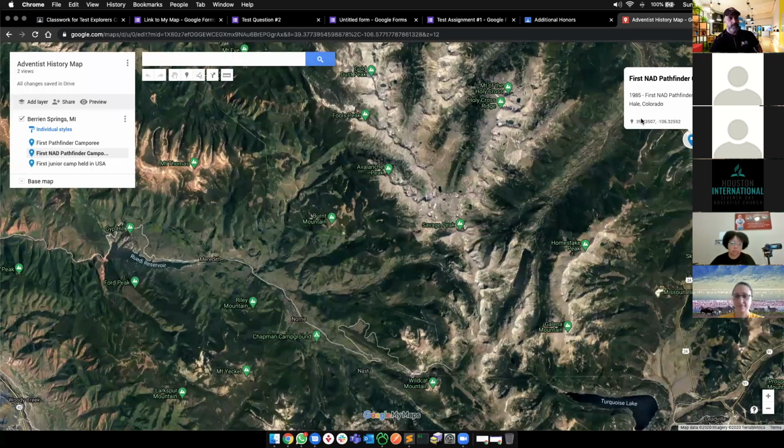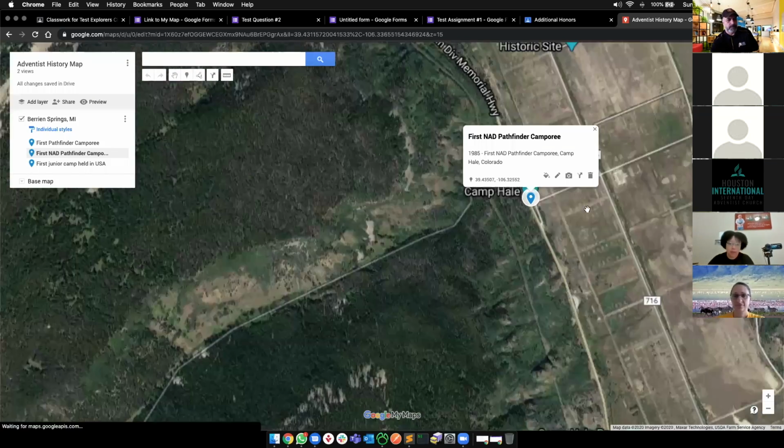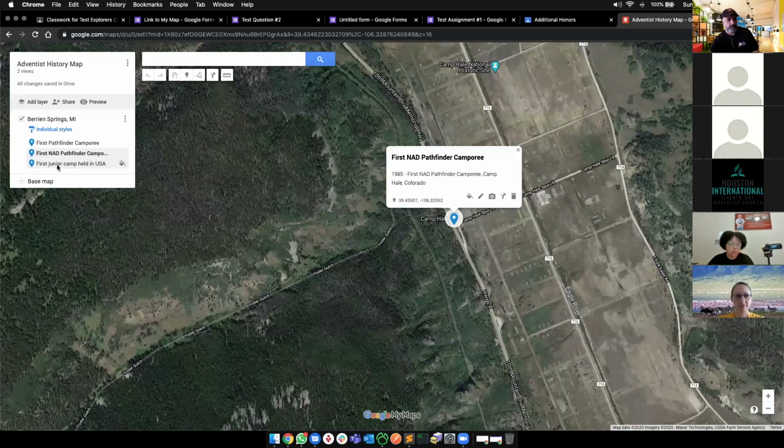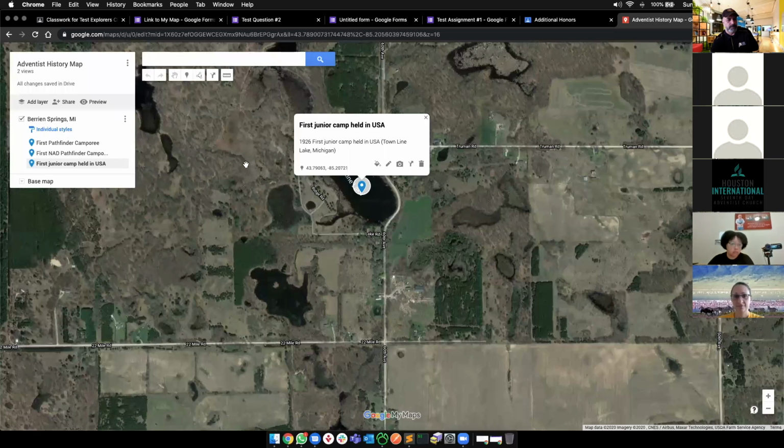And this is in Camp Hale, Colorado, where in 1985 was the location of the first NAD Pathfinder camporee. This is cool. And then way back in 1926, this location, Town Line Lake in Michigan, was the location of the first junior camporee that was held in the US.